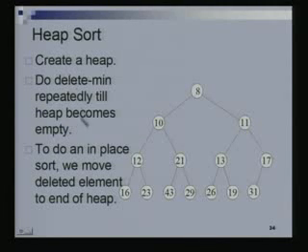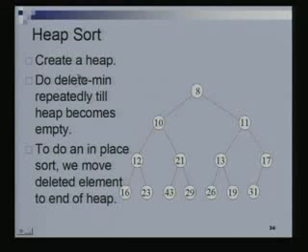Right? So how many elements would I have to remove in all? There are n elements in the heap, I am going to be removing n elements in all. And each of the delete-min steps requires order log n time. Right? So I do n steps here, so the total time required would be order n log n. And creating the heap requires order n time, so the total time required is order n log n.